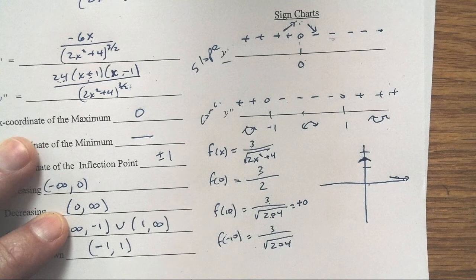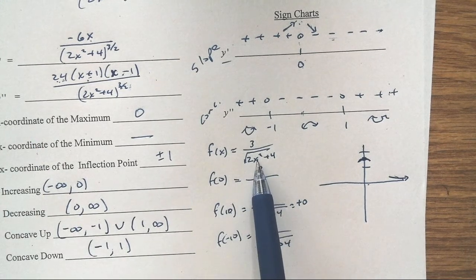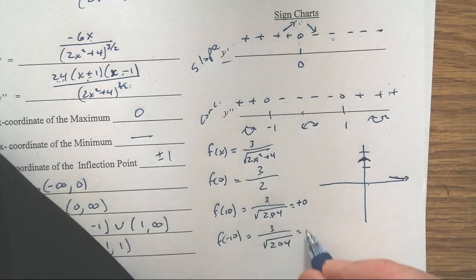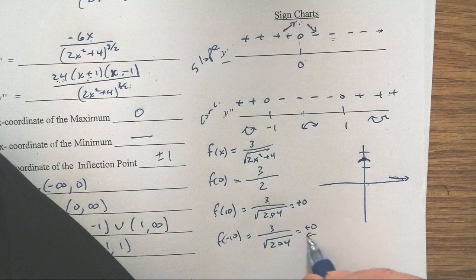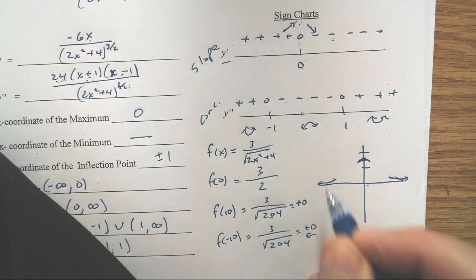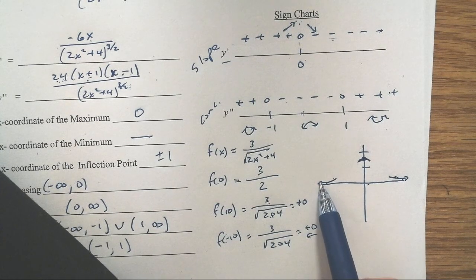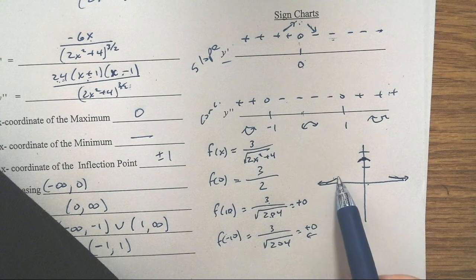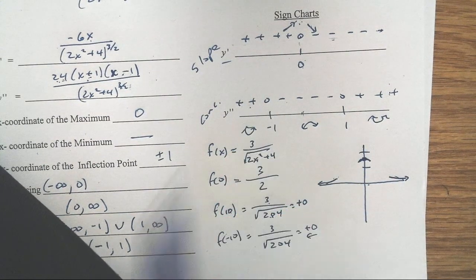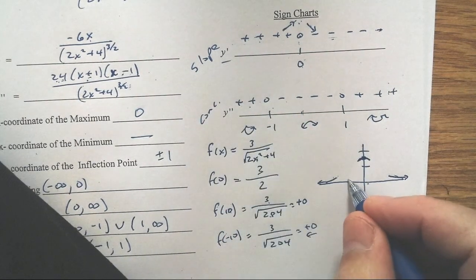And that starts to suggest, hey, we have an even function. Well, yeah, if we put positive or negative in for x, we get the same thing. So this is positive 3. This is trying to be positive 0 as we move to the left. So as we move to the left, we're getting sucked into 0. Let's take a look. That graph has positive slope and is cupping up. Positive slope, cupping up. And it continues to cup up until we get to -1.